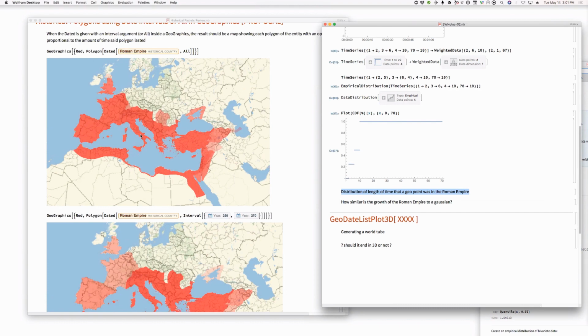Yes, but that's where we talk about the points. For a given space location, you could figure out, in the given time frame, the probability that the point was in the Roman Empire based on how long that point was in the Roman Empire. But how would we actually do that? Because that point will be split along different polygons, of these different polygons we have in the time series.